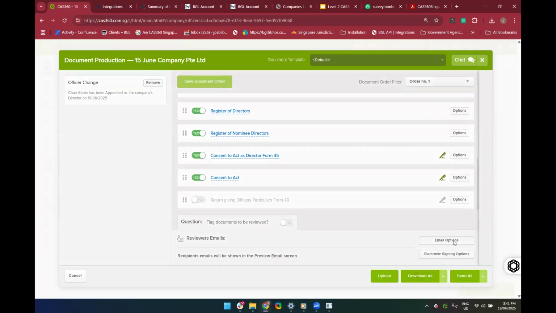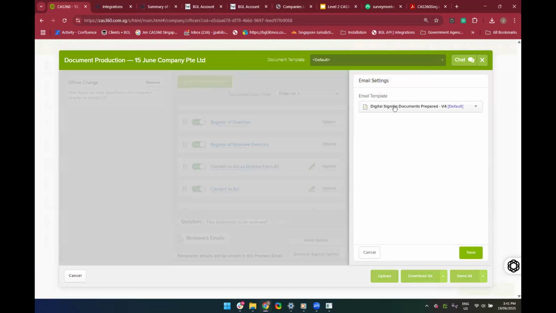So I'm happy with that. Now the email option. With digital signing, I'll cover this in our settings in lesson number 6, which will help you to customize your email templates. Here I've got the master template that is the default.